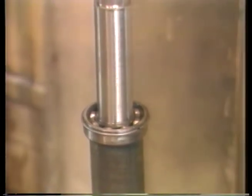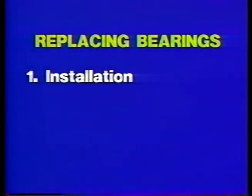And finally, make sure your press or shrink fit has not preloaded the bearing. Like a tapered adapter sleeve, tight press or shrink fits expand the inner race and take up normal operating clearances. Now, besides the actual installation procedure, there are two other possible sources of trouble to watch out for when replacing a bearing.